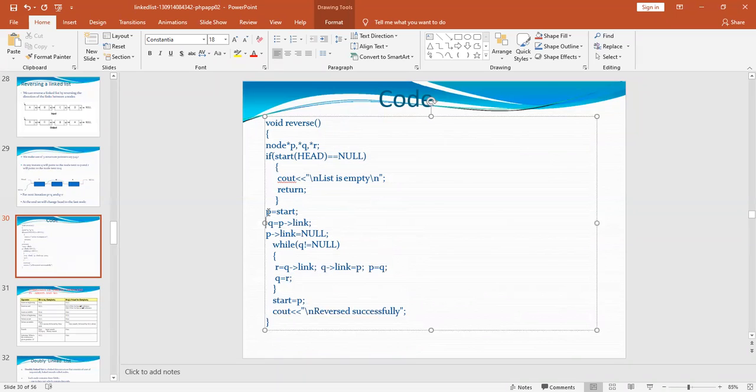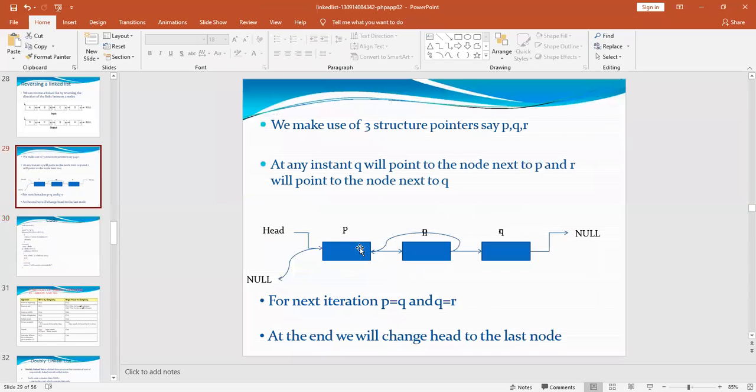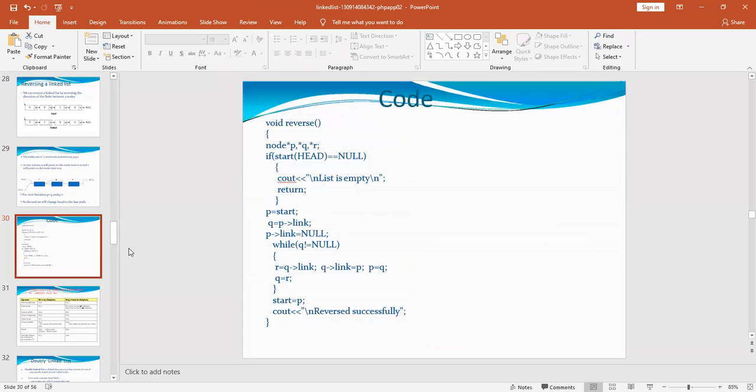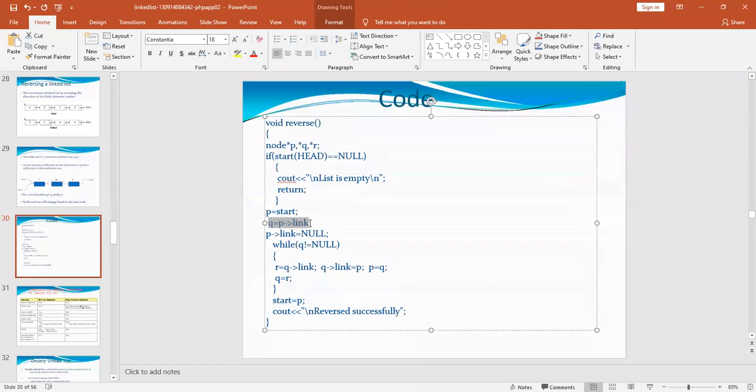Now you come for the next one. P is equal to start. Before changing, what you will do is assign P is equal to start. R is the last, Q is the middle one, P is equal to start. Next, Q is equal to P then link.